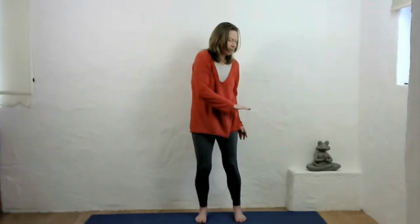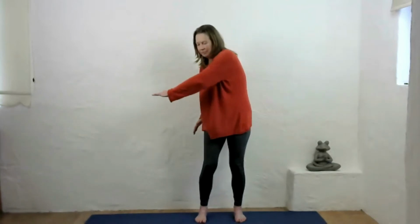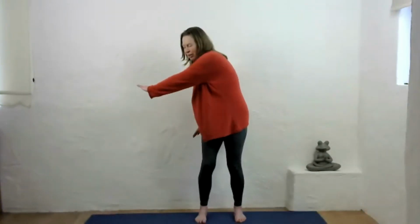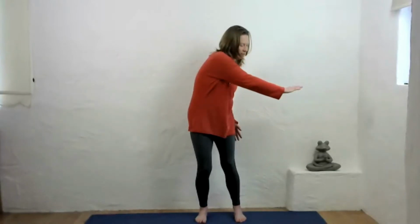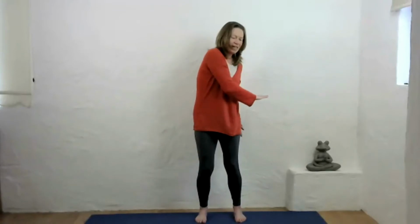Try not to lean forwards, it's more the sideways movement that you're looking for. Out to the side, so more going sideways, and coordinating that movement as best you can. So there will be a little bit of movement here to the sides. And just have a play around with this. You may want to do a couple of circles in a row and really get the benefit of the stretch down the side. So there's a little lean forwards, and then maybe do a couple of others.